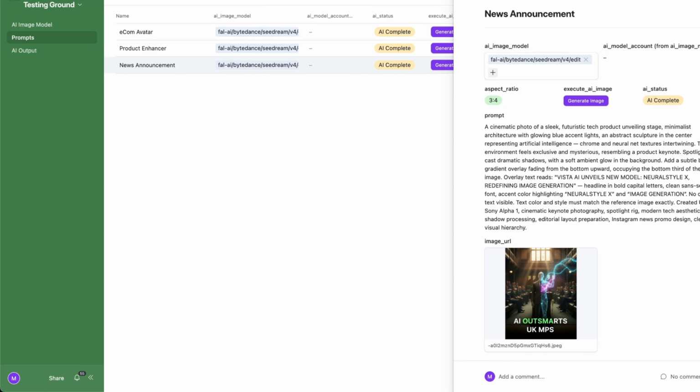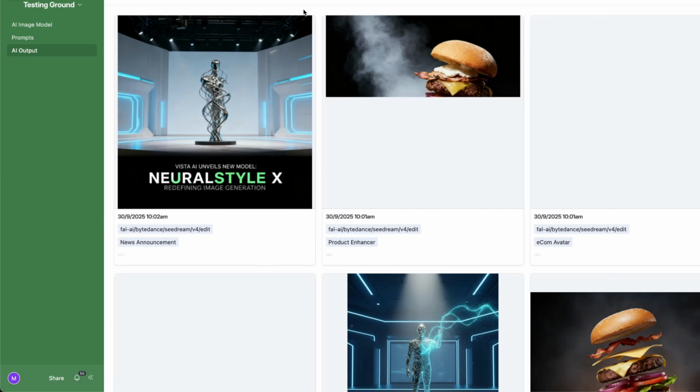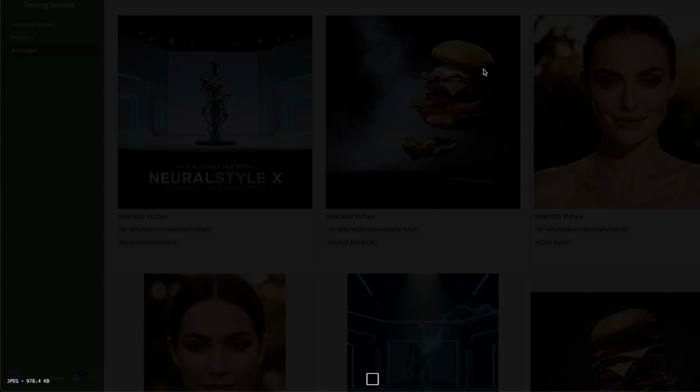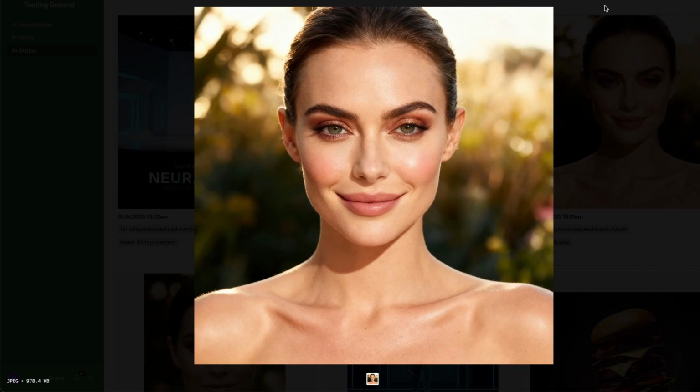Now, in order to find these results, we simply come into our AI output and we can check the very final results here. So let's work from top to bottom again, based on the prompts that we went through. So this one is the beauty product being used around the eyes. You can see that it's definitely done that. I would say this looks fairly real.